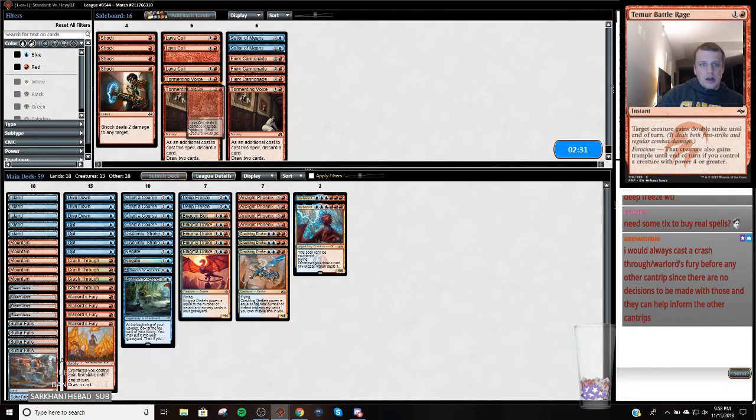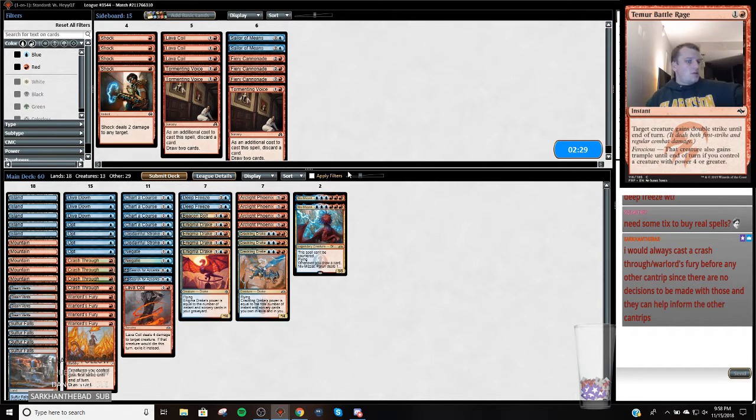I'm going to bring in one more Lava Coil, one more piece of removal. I really think the Tormenting Voices are just kind of loose to play into counterspells anyways.